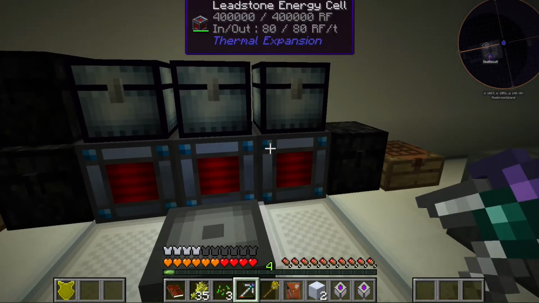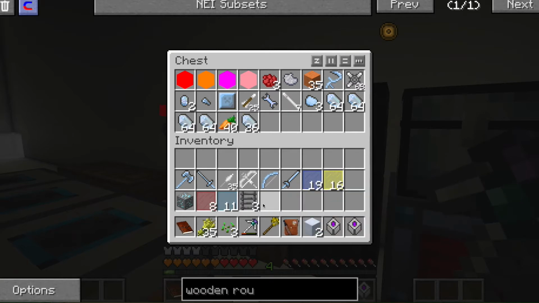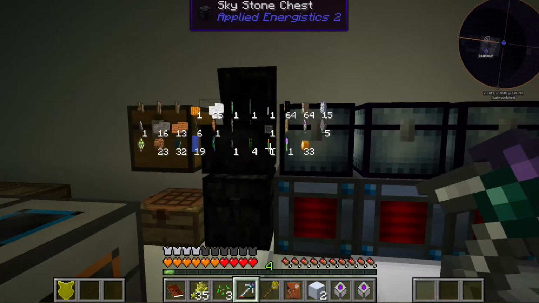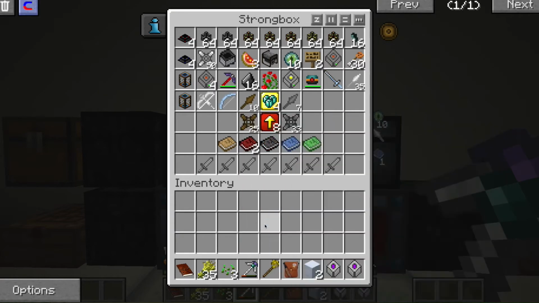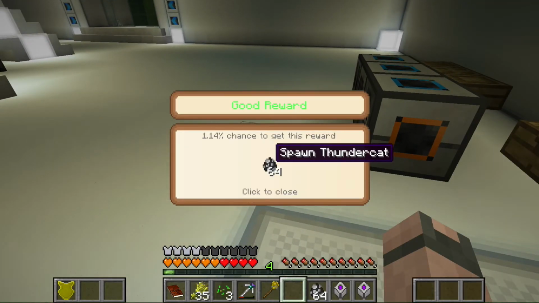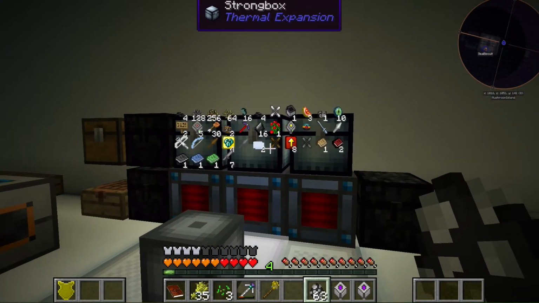Wow, we're gonna need to clean the stuff up, but for now, we'll just stick it somewhere. Okay. And there's one spot here. And there's a couple of spots in here. Okay. And goody, a spawn thundercat. Ooh, 64 of them. Let's see what happened. Oh, that was a cat, but my thing is turned off, so that's okay.